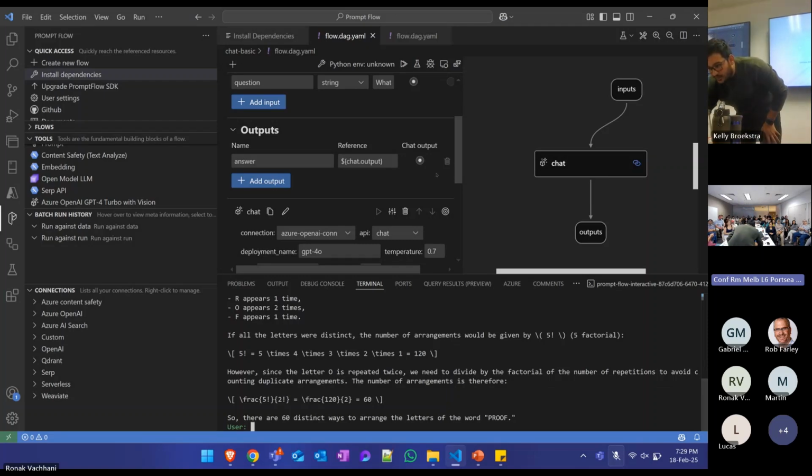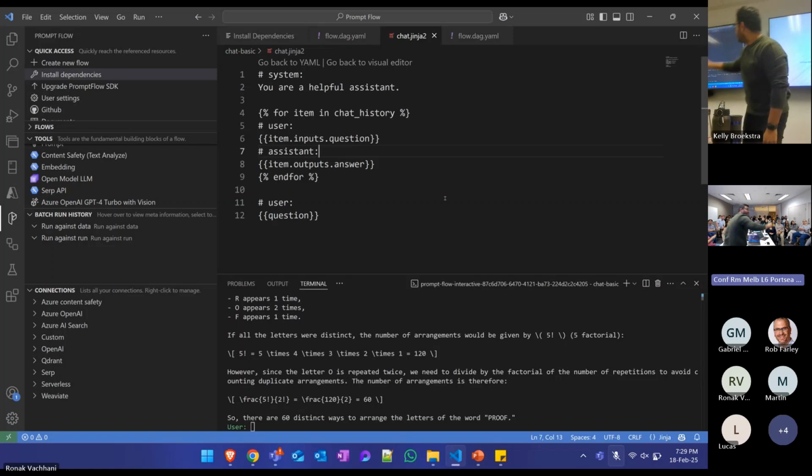Why? Because if you look, now there's this new file extension, it's called Jinja. So Jinja is essentially your prompt. That's where you specify the system prompt instructions to your LLM. And that is where your question and your answer goes. And this is all dynamically created by PromptFlow the first time that you go here. Now, as you can see, the only system prompt I have is "You are a helpful assistant," which is not a helpful prompt at all. Like it is as vague as it can be. It is not specific at all, right? But it would be fun to put a different adjective. Yes, you're not a helpful assistant.